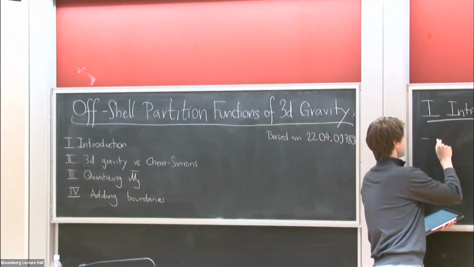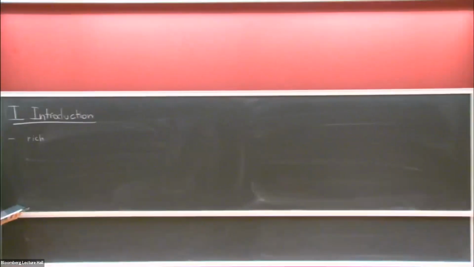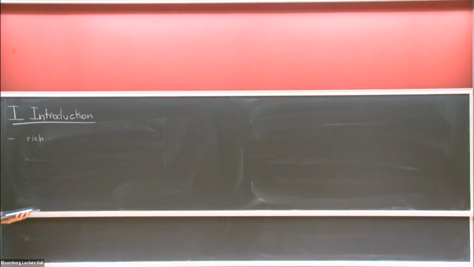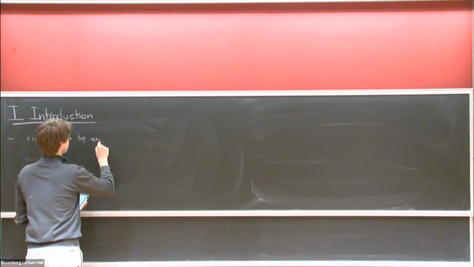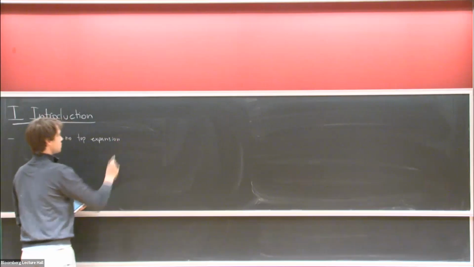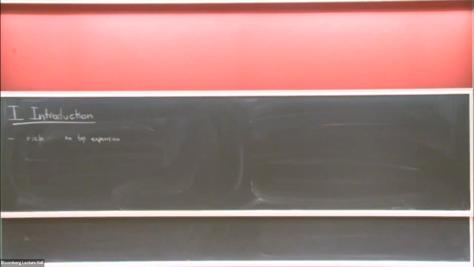So let's start. 3D gravity is a very rich theory, and in particular, it's much richer than in 2D. On the one hand, there is no topological expansion. Meaning that in a two-dimensional theory of gravity, there's naturally some genus expansion, and we usually have some parameter associated to that, like the string coupling or S naught in the context of JT. In a 3D theory, there's no natural expansion like that. And so that makes the theory much harder to deal with.